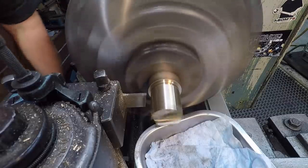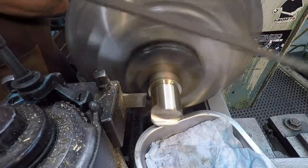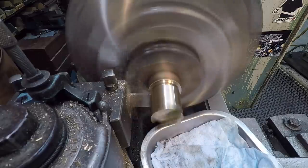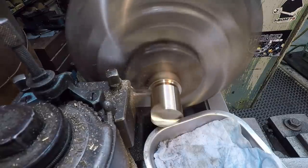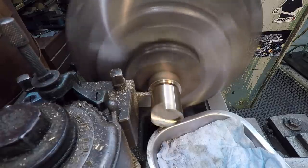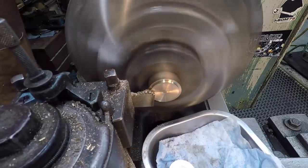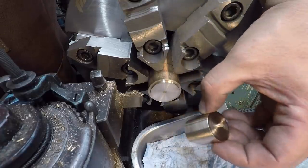Before I get too far, I'm gonna take my file and just break that corner off right there. Plan worked out just like I wanted there. It landed in the tray, didn't mess it all up.